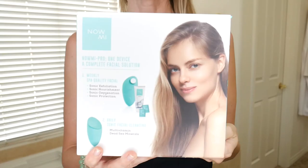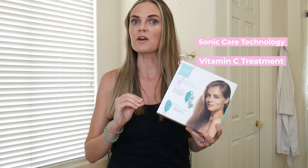This device I call it a triple threat — it's almost like a three-in-one. It's going to cleanse your skin using Sonicare technology, it's a vitamin C treatment with a very unique delivery system that infuses vitamin C into your skin, and the combination of their gel and vitamin C gives an oxygenating effect. The results you're going to see are super healthy, dewy, plump skin. It's incredibly brightening because vitamin C is brightening, and oxygen brings fresh blood cells to the surface, which plumps and hydrates the skin.